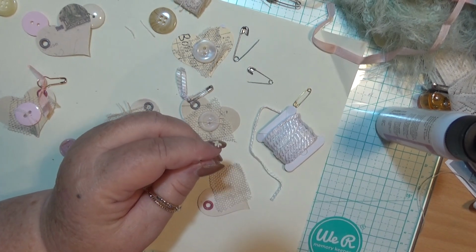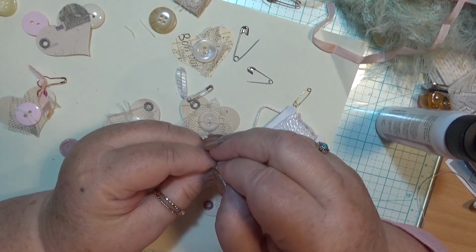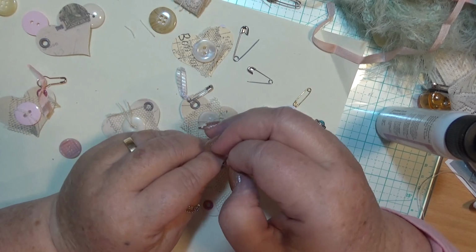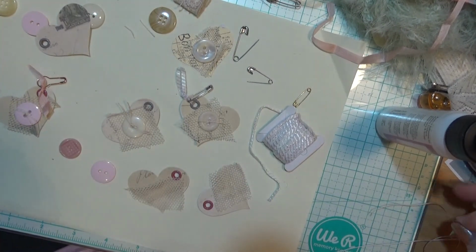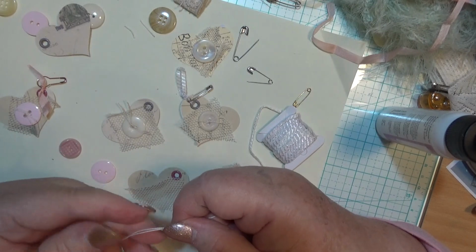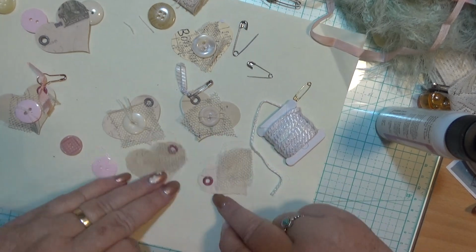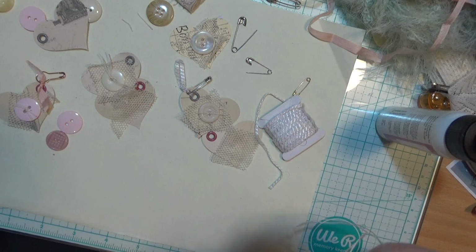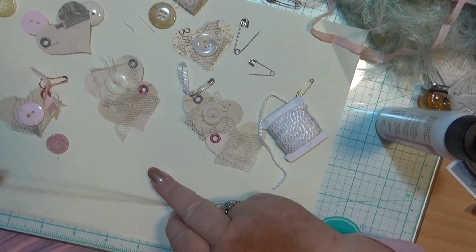Oh dear. Here we go again with this needle thing. Get through, please. Gotcha. Alright, now, I don't know if I have anything that I have to answer. If anybody asks me any questions, I can't think of anything. I'll do this one.